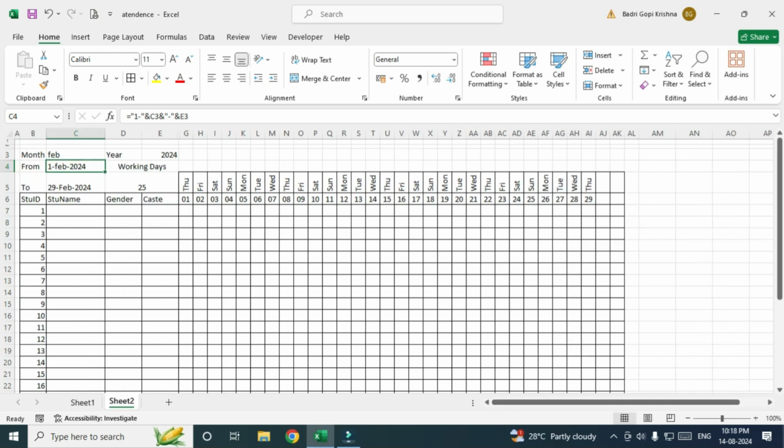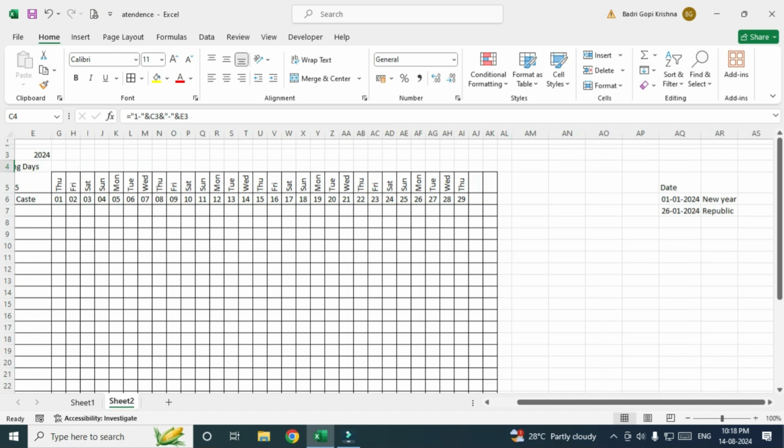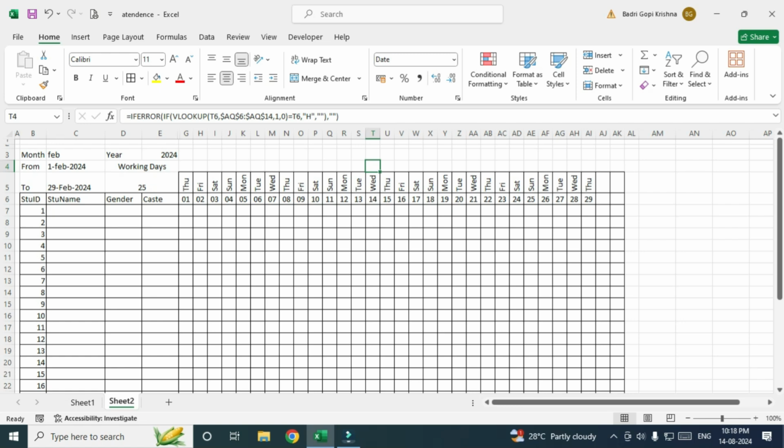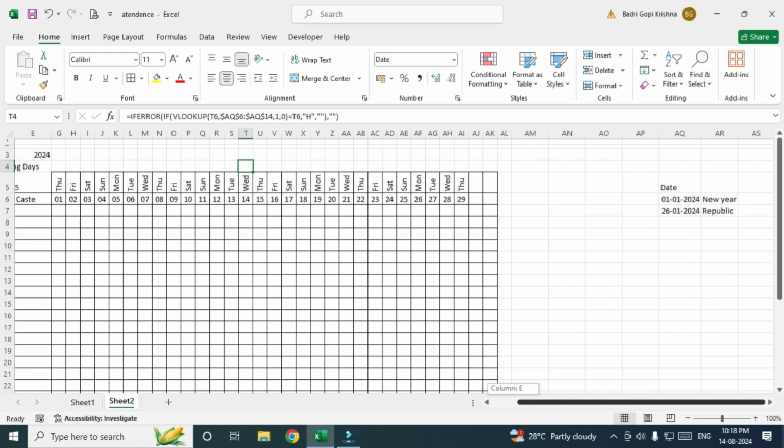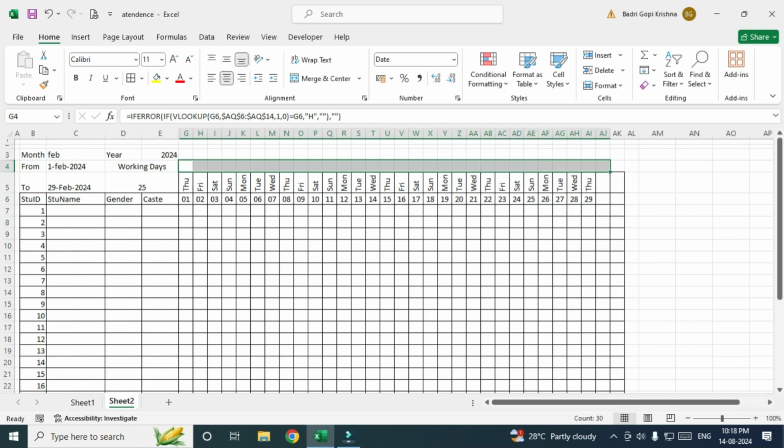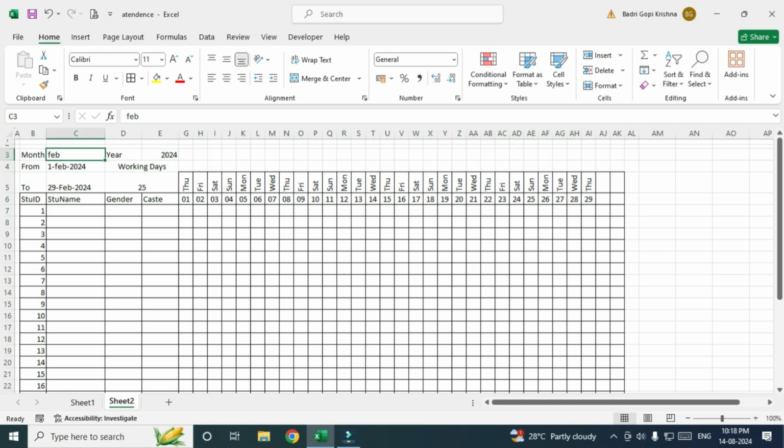Just once you have to type the whole list of holidays in the year, so that the matching holidays will automatically get the holiday value in the upper cell, right? In February, we typed no holidays here, so no holidays are printed on top of the dates. If you select January, then you can find the holidays list.